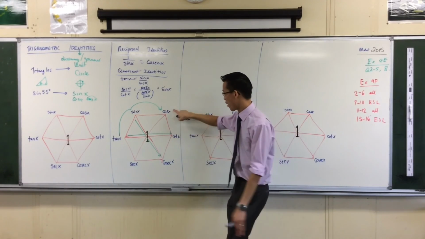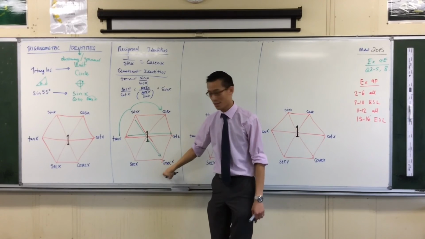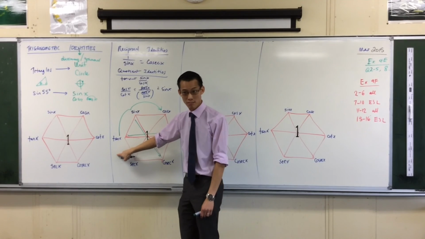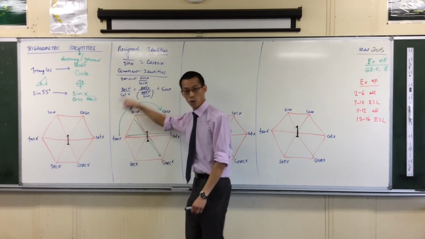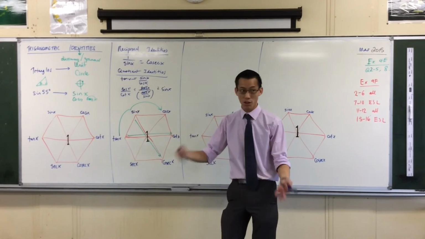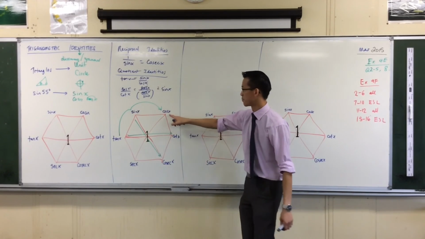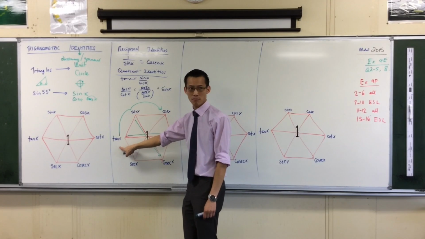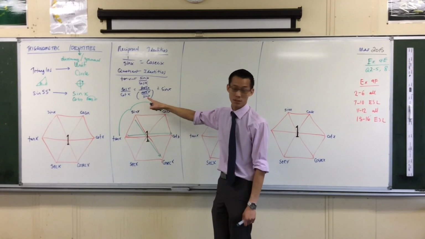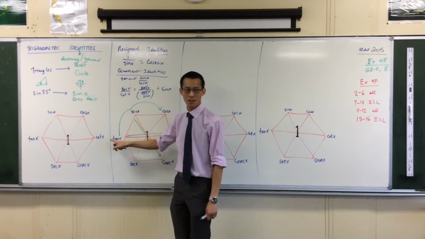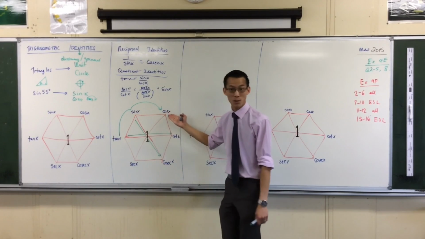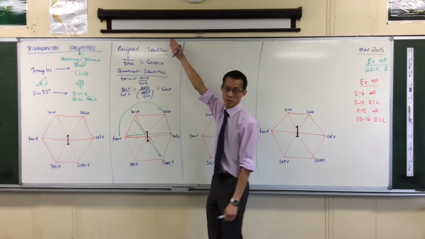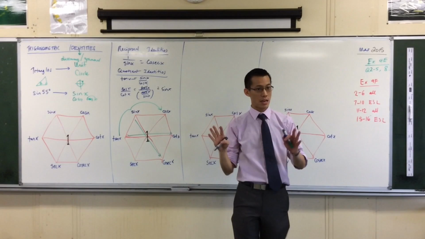I can keep going. Cos is cot on cosec. Cosec is sec on tan. And all the way, I'm back to the start. You can also go in the opposite direction. Let's have a look at this one. Cos is sine on tan. Can you see that? It's exactly the same as this, but in reverse. It's sine divided by sine on cos, which gives you cos. So I can go around and around and around, or I can go directly across, and I'm going to get reciprocals or quotients. Is that okay?